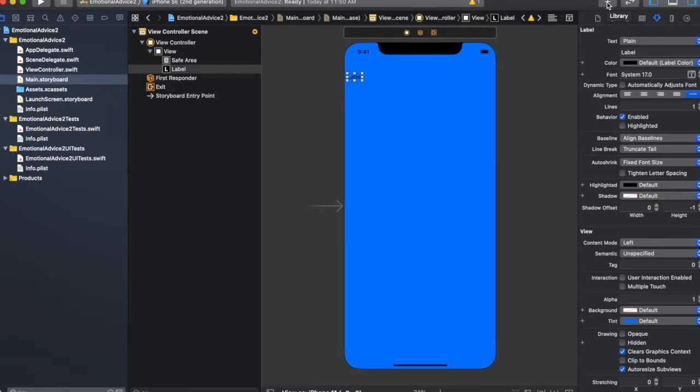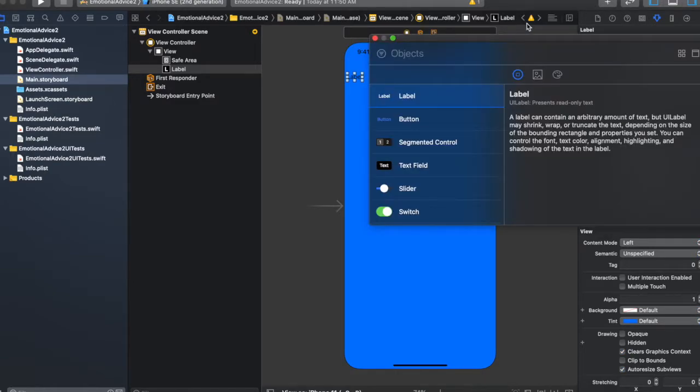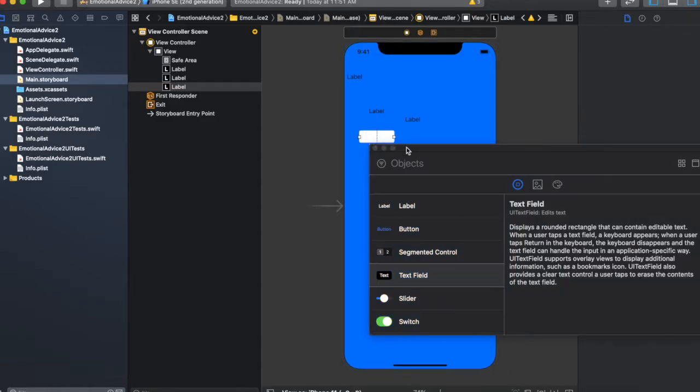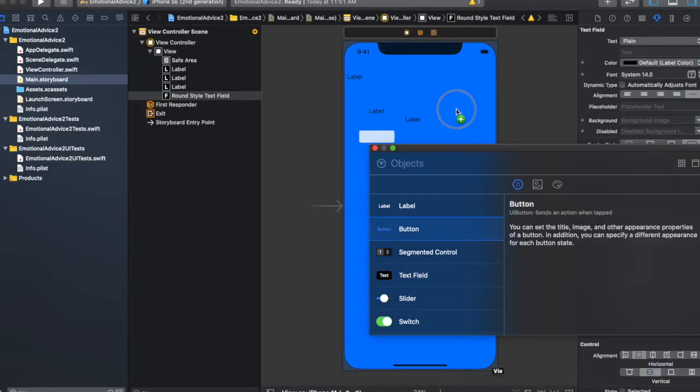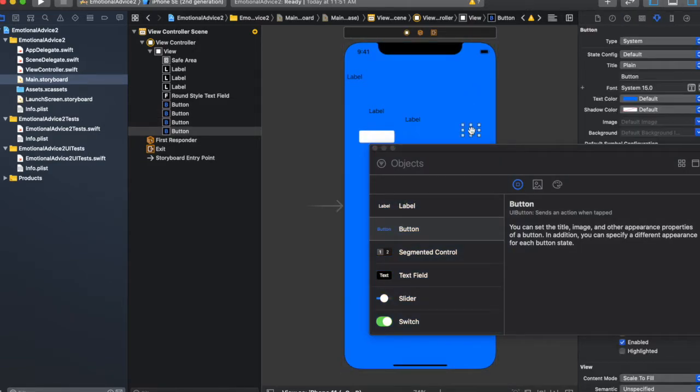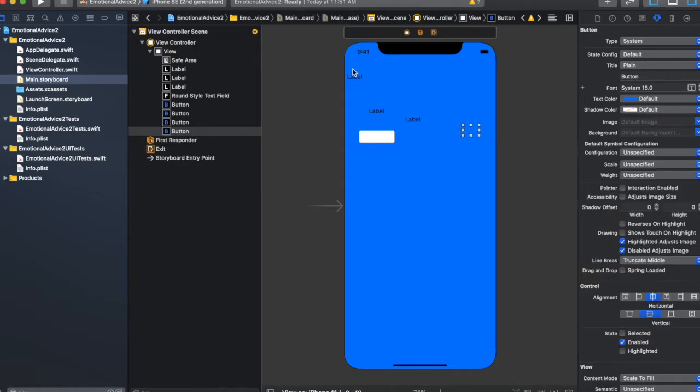When I open up the object library, I'm going to hold down Option, and then I can drag 1, 2, maybe 3 labels, a text field, maybe 4 buttons. The buttons are going to be hard to see because of the background. 1, 2, 3, 4. I think that's all I need. So once again, that's 3 labels, 1 text field, and 4 buttons.